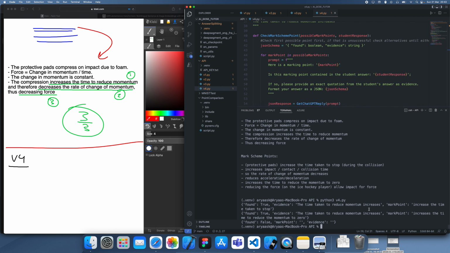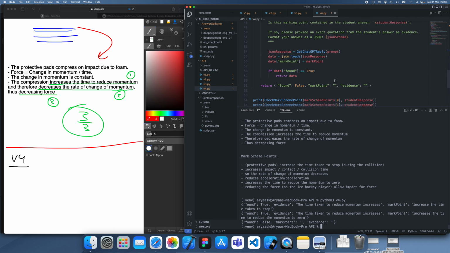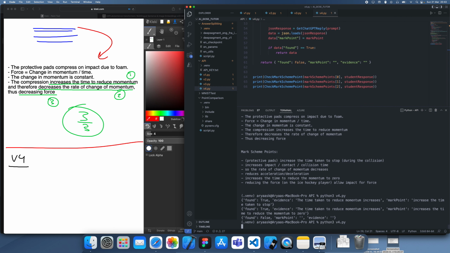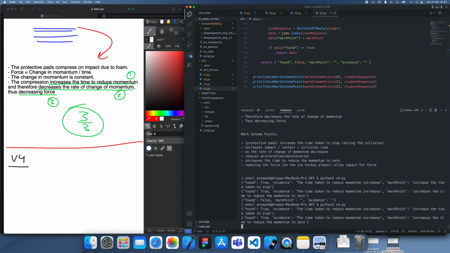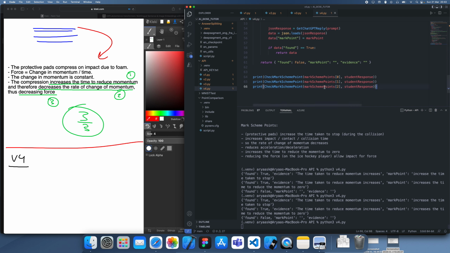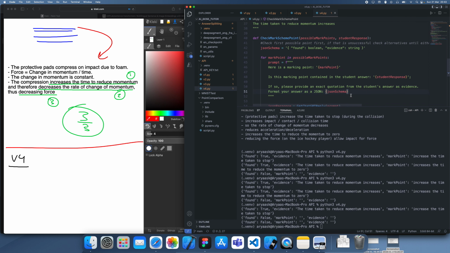But you can see I was still unable to generate the correct outcome, which should have been all 3 marks. So I'm going to try this again. Hopefully it works. Oh, okay. I guess ChatGPT is not feeling very good today. But yeah, this was the method which I'm hopefully going to stick to.